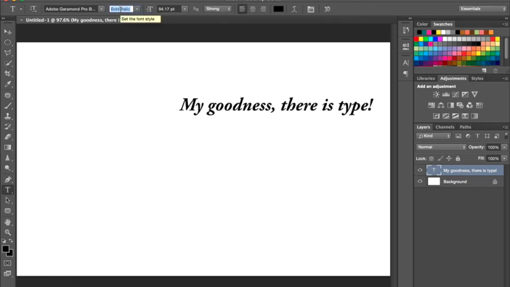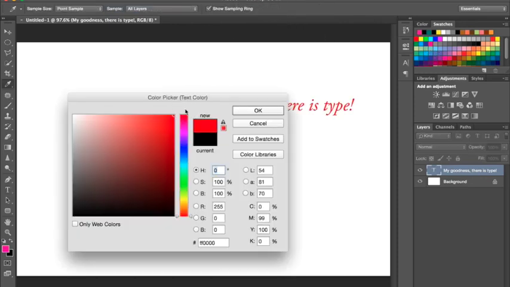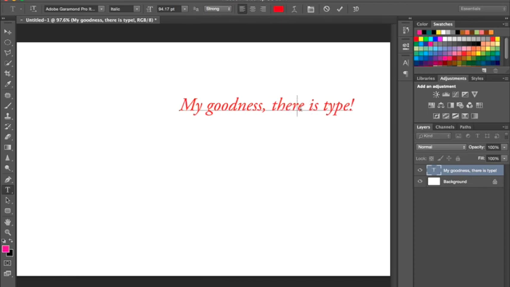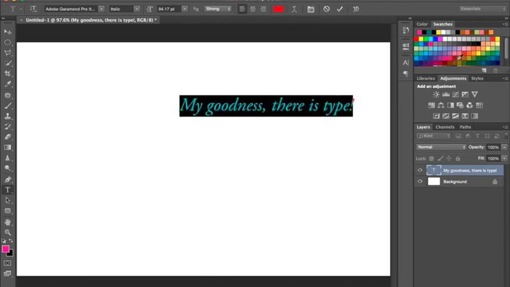Same with the styles of a font. You can use your up and down arrow keys there to go through. If you click on the type layer here, you can assign a color by going to the color box. If it's highlighted, you can even use the swatches panel over here.